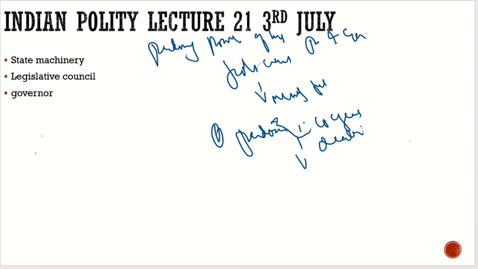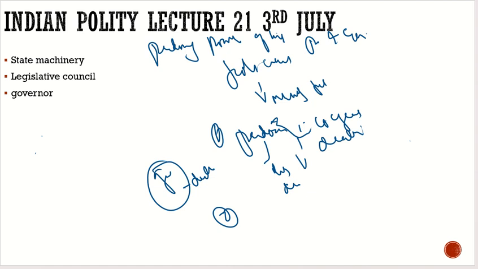With respect to the president, he can pardon any sentence, whether life imprisonment or death sentence. He can pardon anything. But the governor's pardoning powers are limited. He cannot pardon the death penalty. So this is the first petition. Then what is the second petition? It is the commute. So let's see what this commute is.